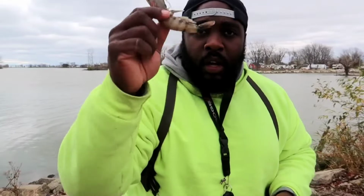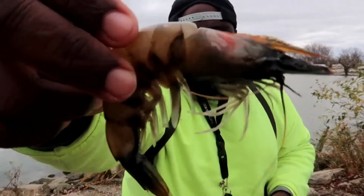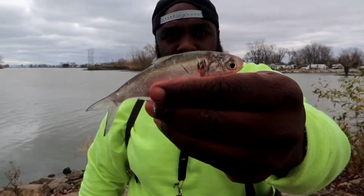All right, y'all, listen, man, we out here about to catfish. It's cold outside right now. We are literally in like the mid 30s to upper 30s right now. We about to be fishing with some good old shrimp, about to be fishing with some shad as well. And what we're gonna do is just cast these rods right here.